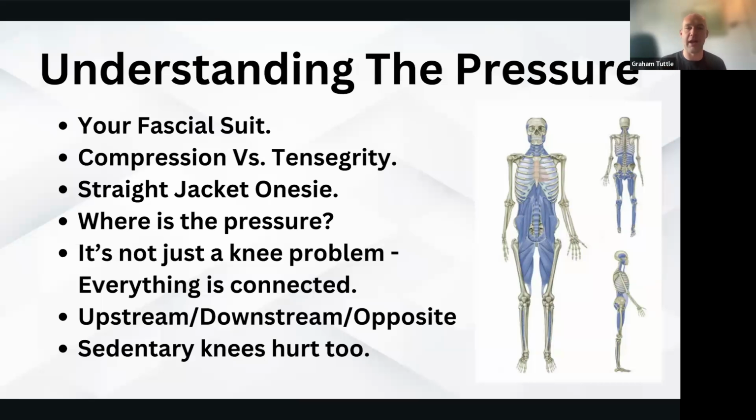All right, so when we look at understanding the pressure, the biggest, best thing I could introduce you to, if you haven't already heard me talk at length about this, is the concept of fascia and your fascial suit. So you have one piece of skin that wraps around your entire body. Underneath that skin, you have these corollary layers of fascia. Now, fascia is this connective tissue.